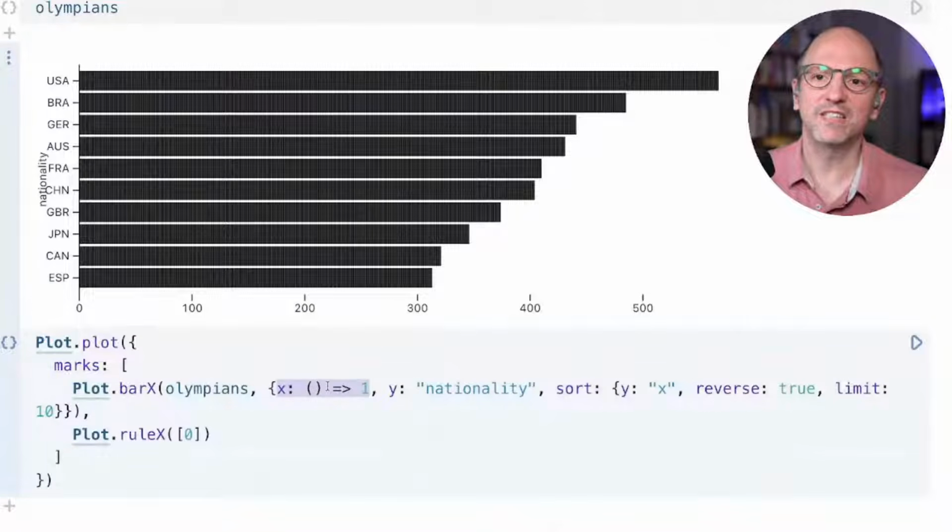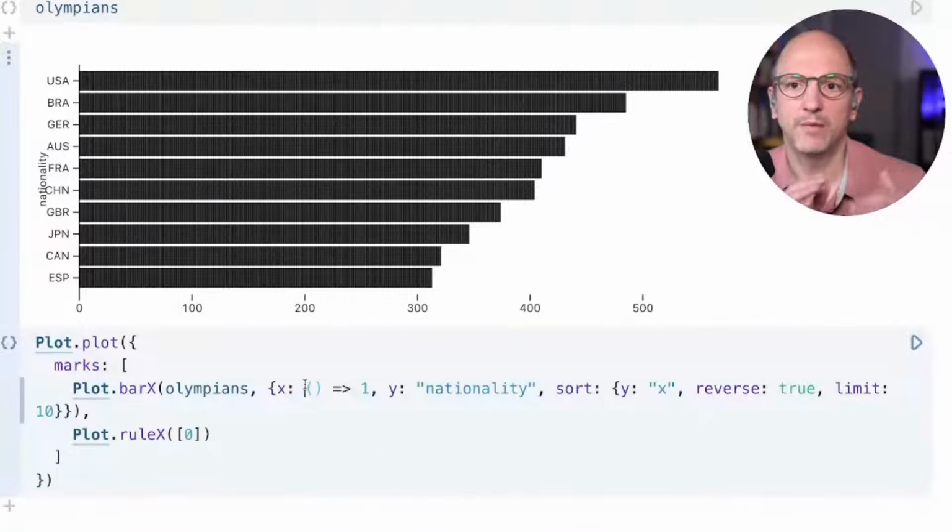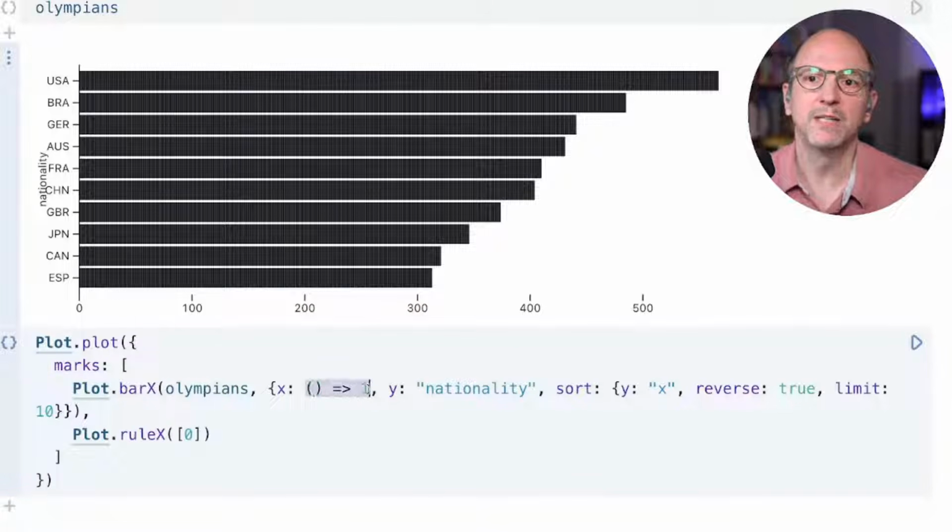So this expression says that the x value, I'm mapping something here, which is a function. I've shown this very briefly before. This is what's called an arrow function in JavaScript. The way this works is that there's an input on the left, and in this case it's empty. So I'm just saying, I don't care what you're passing into this function.